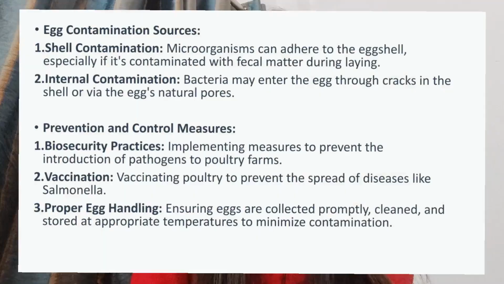Then there are contamination sources for egg contamination. So first of all, there's the eggshell. Okay, so outer surface contamination, in which microorganisms can adhere to the eggshell, especially if it's contaminated with fecal matter during laying. Then internal contamination means bacteria can enter the egg through cracks in the shell or via the egg's natural pores.